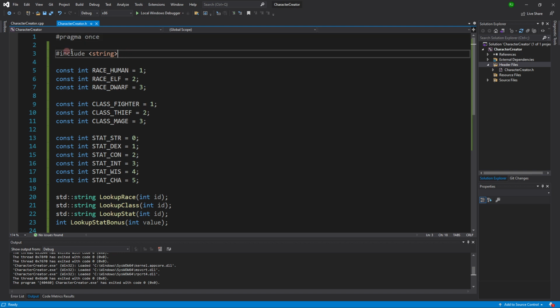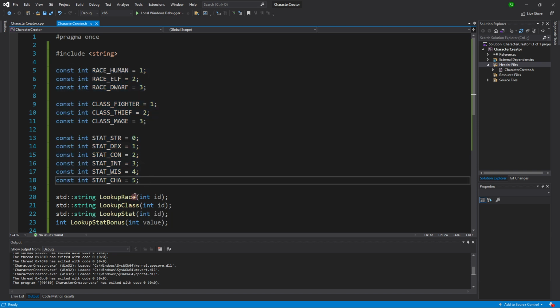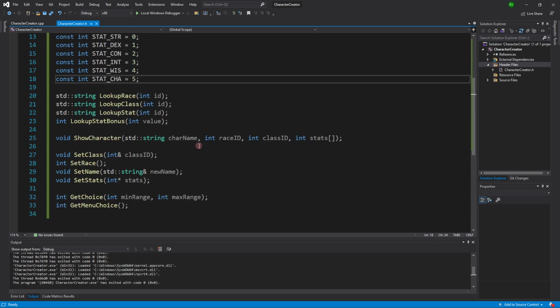Moving on, I do have to have the string library included because I have some string parameters and return types. I have a sequence of constants that I have defined here, so that way I don't have to use magic numbers. Separate video on that. And then finally we get to the meat of the functions, which is the prototypes. So I have a whole wide range of functions defined here. Unfortunately, there was no real need to come up with a function overload for this particular example, so we won't see any of those. But we've got plenty of other options here.